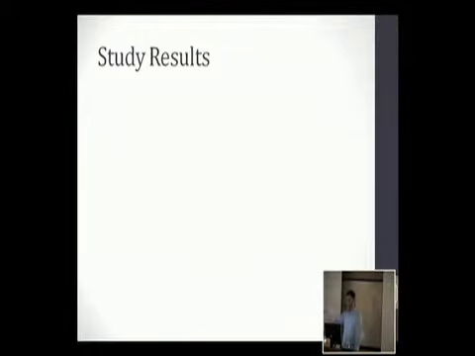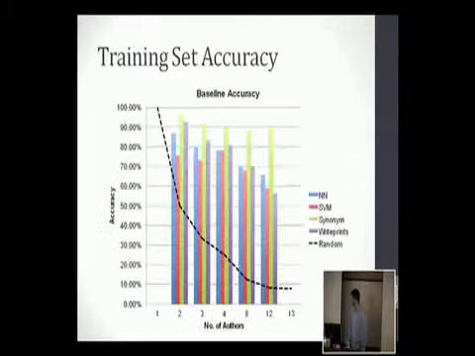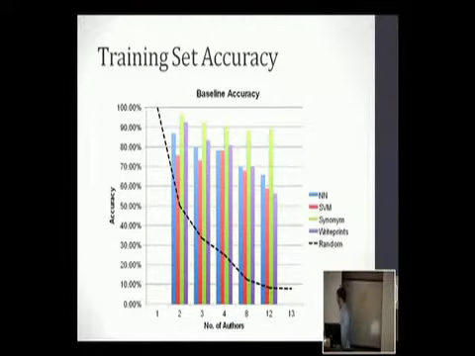Now I want to talk a little bit about the results. First, I'm going to talk about the accuracy. And I know there's a lot of colors on this graph, but bear with me for a second and I'll walk you through it. So first, remember I said that we looked at 4 different methods of authorship recognition, right? So we have the neural network, the support vector machine, the synonym method, and the writeprints method.